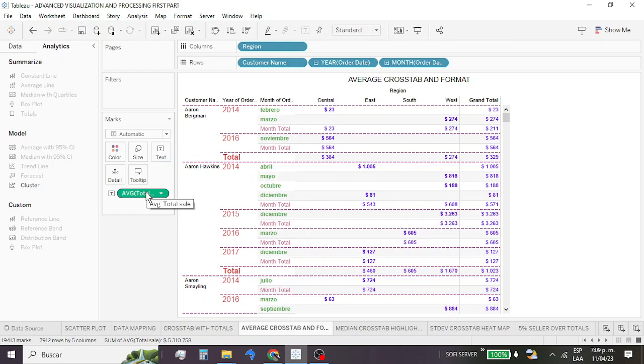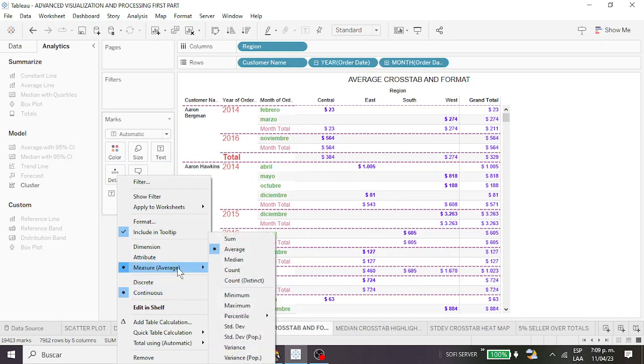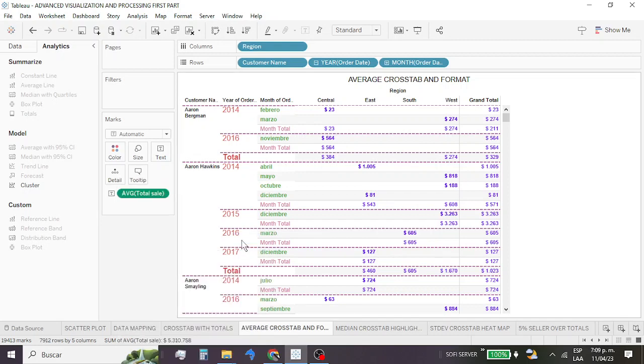How can I calculate the average of total sales? Well, as always, I bring the total sales here, but instead of using the sum, I'm going to click here and go to measure, average. If I used sum, it's going to be this way.